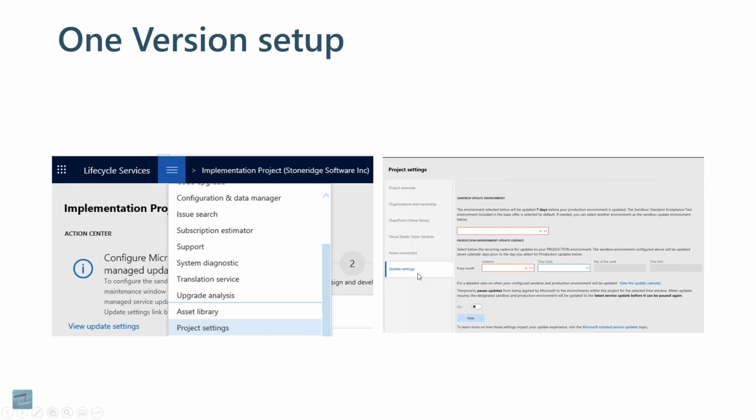And this update settings is where you go in and specify what environment will get updated first and the calendar of when that would happen. We'll look at that in a lot more detail, but I wanted to make sure you knew that there was actual setup for one version, and that's in LCS, Lifecycle Services.